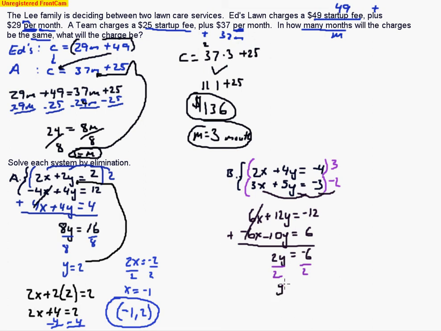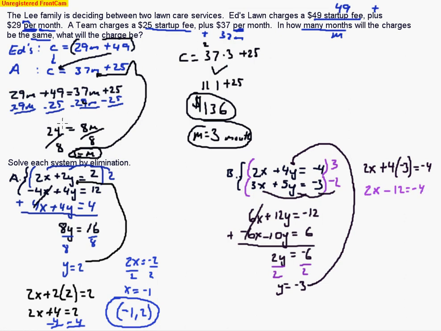So we divide by 2, we get y at -3. Take that -3 and substitute it. Let's put it into one of those original equations. How about this one right here? Put it in for that y. So let's rewrite that top equation. 2x plus 4 multiplied by -3. And this all equals -4. And so we go ahead and do some work there. I'll multiply and see what's left. 2x minus 12 equals -4. So you can do some opposite operations there. Add the 12 to both sides.